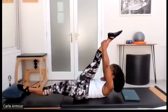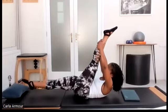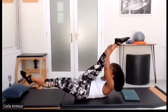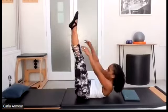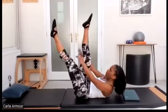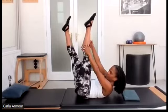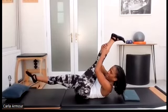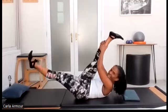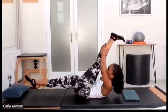Press that leg away. Switch. Press. Press. Hollow that tummy. Press. Press. Press. Press. Nice big space between your shoulders and your neck. Reach. Let's flex that foot to that one. Reach. And reach. That's it. And reach. Reach. Let's go one more set.